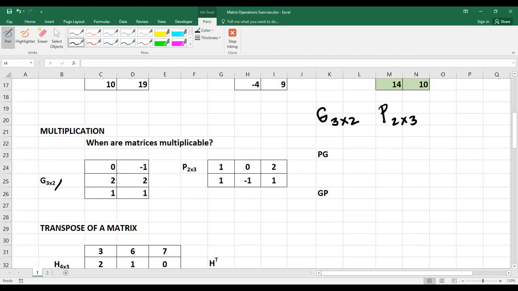Two matrices are multiplicable if and only if the columns of the first matrix equal the rows of the second matrix. So are they equal? Yes. Multiplicable? Yes. What is the resultant matrix? This one. So GP now has a size of 3 by 3.